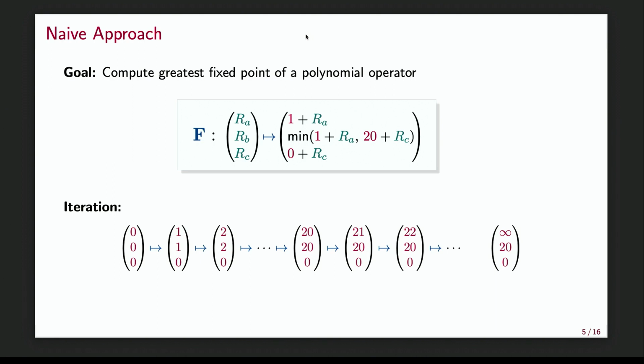Two things come to mind. First, it takes very long, so it's not feasible for computation. And secondly, you see that the pattern changes after 20 steps. Why is that? Because we have a coefficient 20 in our system. This is also a bit bad because we want the complexity to not depend on the coefficients, but only depend on the number of equations that we have.